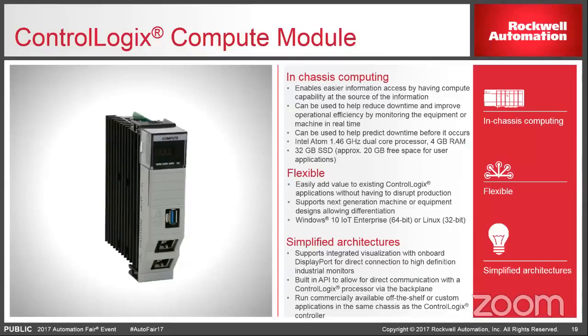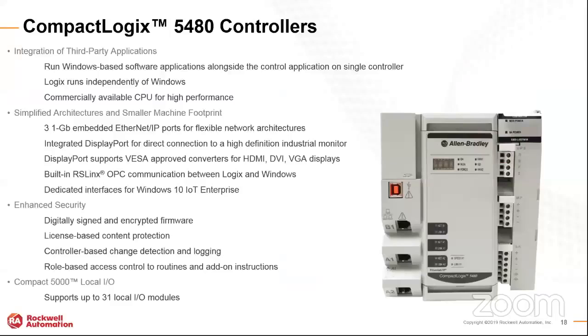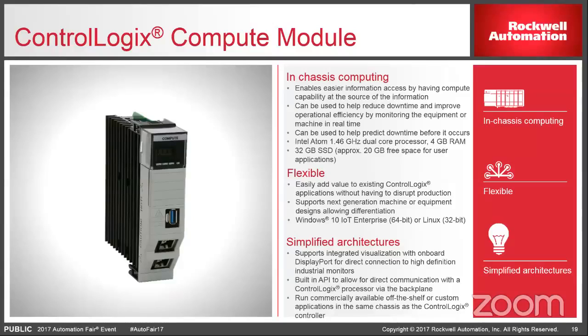is a compute module. Can I go back one second? Yeah. I just wanted to, for $18,000, we're still charging you for these terminal blocks here. Just want to make sure you heard it. Actually, I just brought that up because I sold a 5380 and I forgot to include the terminal blocks. I think they've added. Bad. No, it's a separate line item. I checked yesterday. By the way, your managers don't listen to our podcast, do they? Our stream. All right.